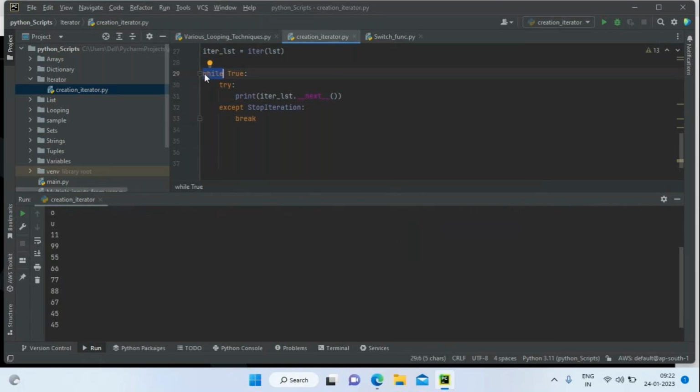Okay. Now I'm going to show the basic use of the iter function.